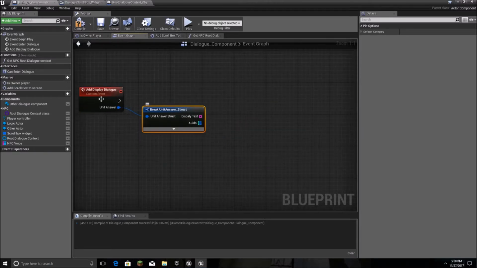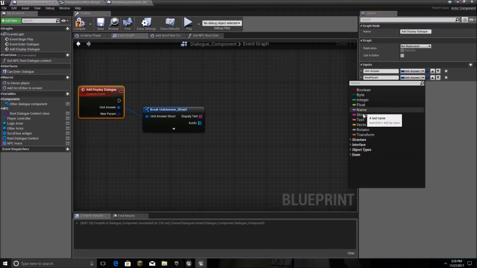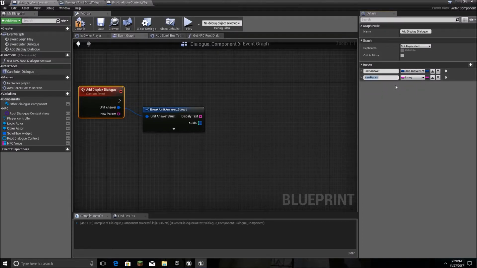Okay? But what I'm also going to do is I'm going to add another variable. We're going to say name, we'll say NPC name. We're gonna add another one. Say use continue button. This would be a boolean. And then we'll say voice. Voice byte.